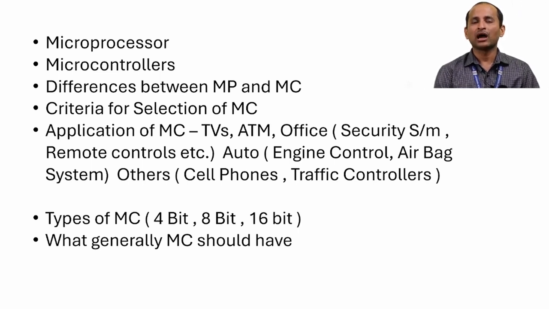I want to automate this AC using an app, so that before reaching home, I can switch on the AC. What the microcontroller will do is, as soon as we switch it on through the app, we give a command called on. It will check the AC's threshold and always compare it with the room temperature. If the room temperature is within the limit, within the threshold voltage, then it will not switch on the AC.